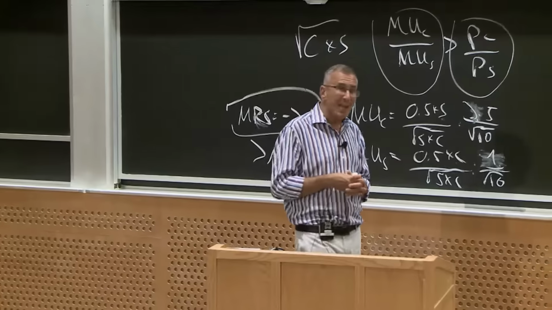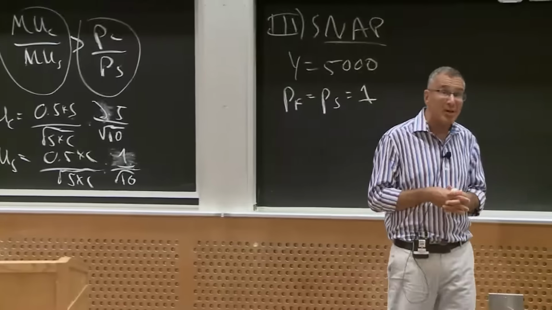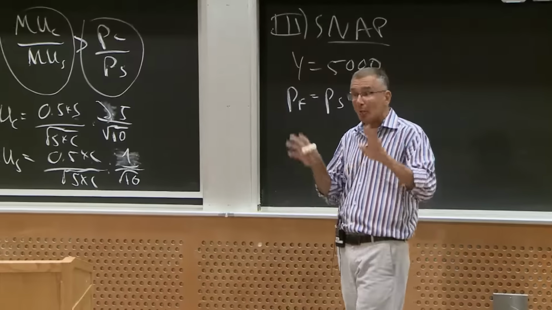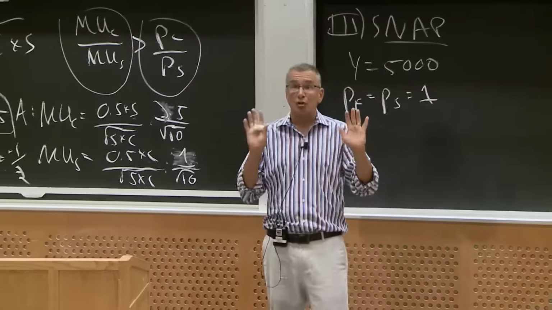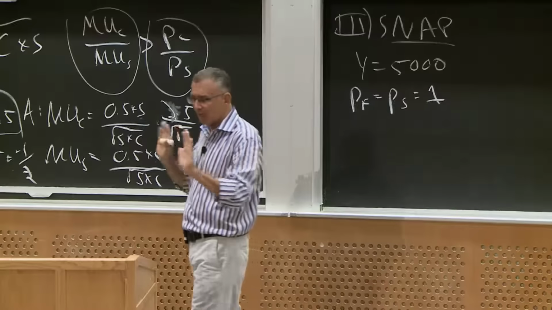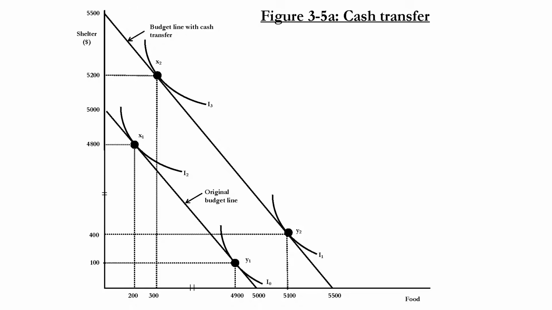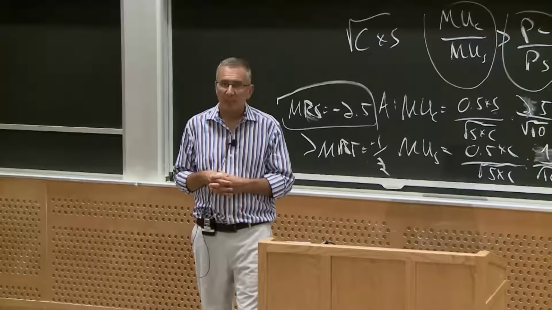So for this person, what that means is they are now richer. Their opportunity set has expanded. Their budget constraint has shifted out in a parallel fashion. Prices haven't changed. They're just richer. So the budget constraint has shifted out from $5,000 to $5,500. Once again, not to scale, but it allows some space to illustrate things easily. So the new budget constraint has the same slope but higher intercepts.